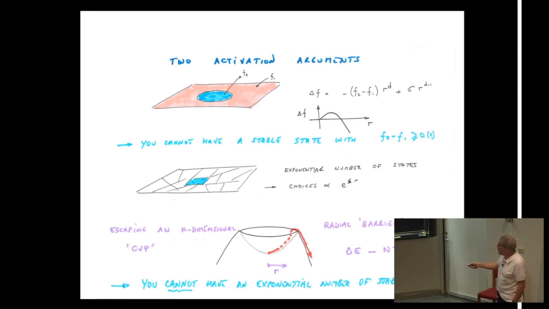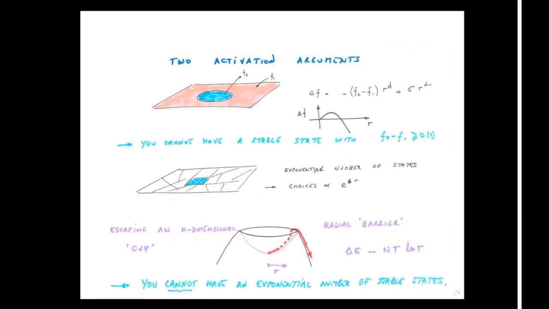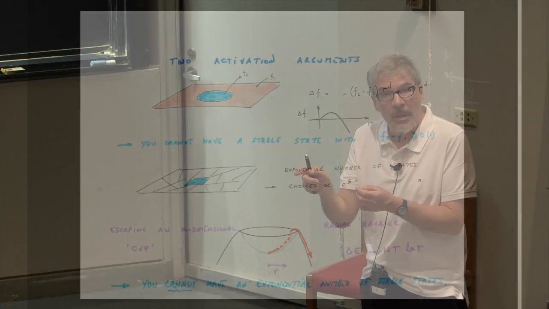your original barrier minus the number of dimensions times the temperature times the log of the radius. So this log of the radius is how many possibilities you have. You see, this is the volume of this ridge, for example. So you see, this is the multiplicity of possibilities of climbing and escaping is helping you to escape.